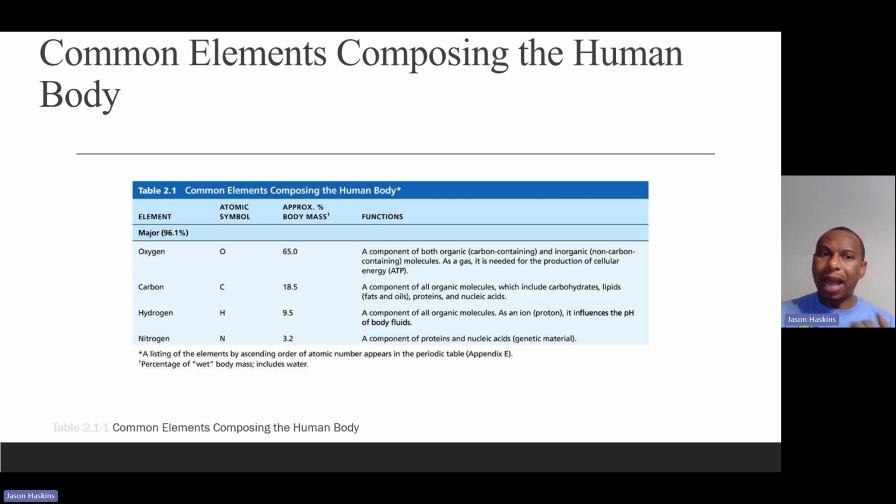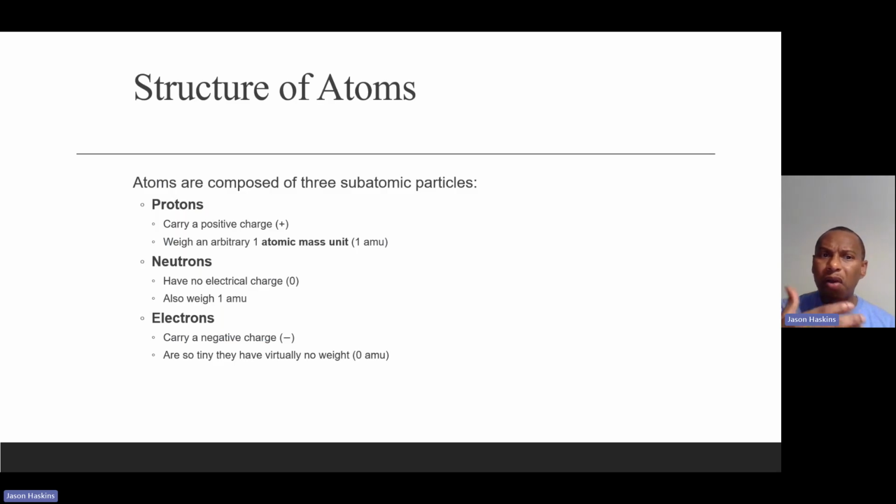So those four elements, the oxygen, carbon, hydrogen, and nitrogen, are all needed in order to allow the body to function properly. Now, to go into a little more detail when we talk about chemistry, because remember, from the organizational hierarchy, we talked about how the simplest is chemistry, then we've got those organelles, and then the cells and tissues and so forth, right? So let's take a closer look at these elements.